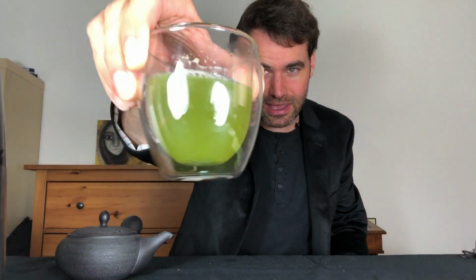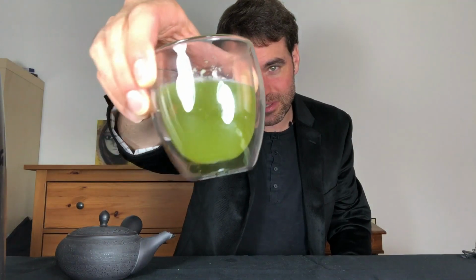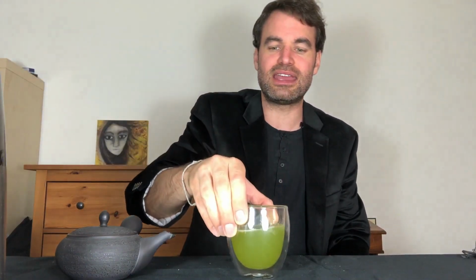So this is a little bit of a shaded-like tea, a tea where you can see the shading because of its beautiful, intense green color. Let's see how the taste profile develops.